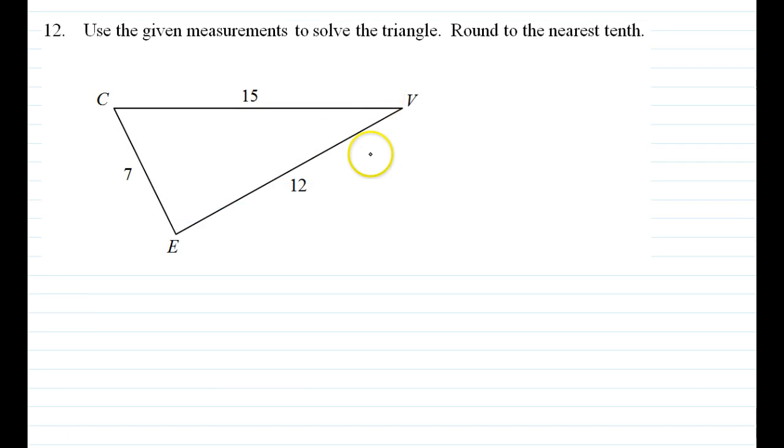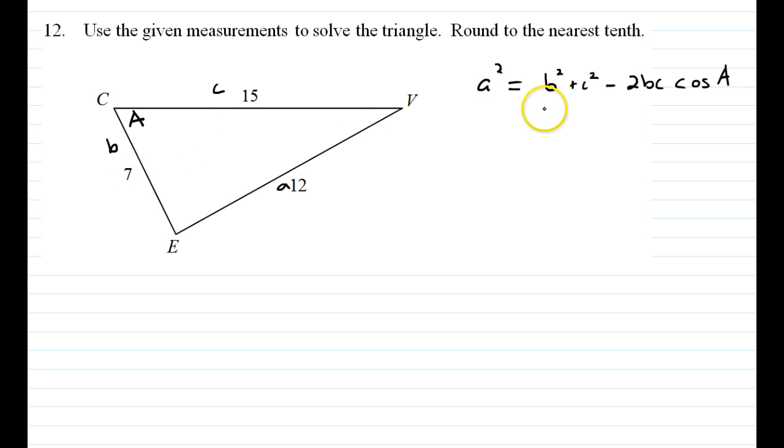Now we're going to, again, solve the triangle. This time they give me all three sides. So again, I can't use the law of sines because I would need to know at least one of the angles. So I'm going to start with the law of cosines again. A squared is going to equal B squared plus C squared minus 2BC cosine of A. So let's let this be angle A, that makes this B, this C, and this A. For this problem, I actually like to label it to help me.